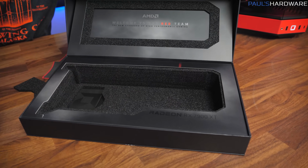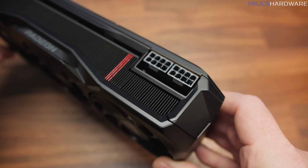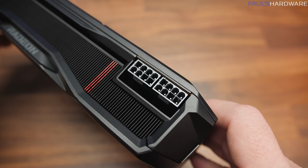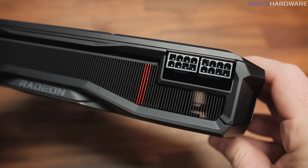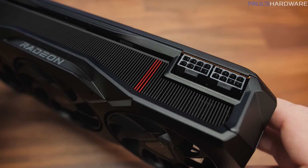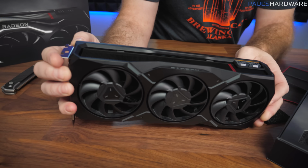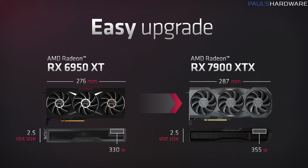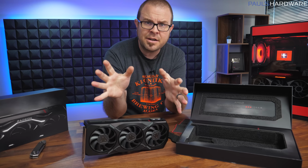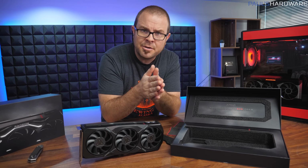These cards do not need 12VHPWR power adapters in the box because they use 8-pin PCI Express graphics power connectors, which is a decision that AMD made very early on in the development process of these cards. Make no mistake, this was not a reaction or response to NVIDIA's use of the 12VHPWR power connector. However, it has worked out pretty well for AMD because they can say the things that they've been saying. Look, it's a drop-in upgrade to your existing system. Look, you can take your existing power supply and plug them in. They haven't gone so far as to say, look, you can use this card and not worry about the connector actually melting, because that would of course be unprofessional, I suppose, of them.